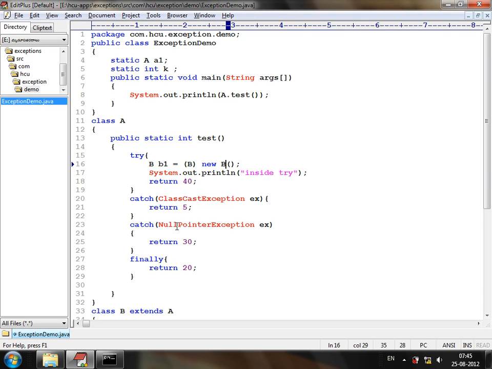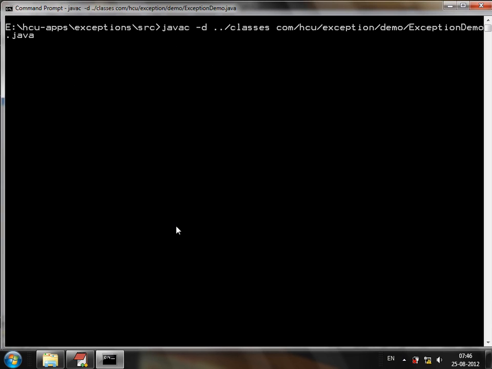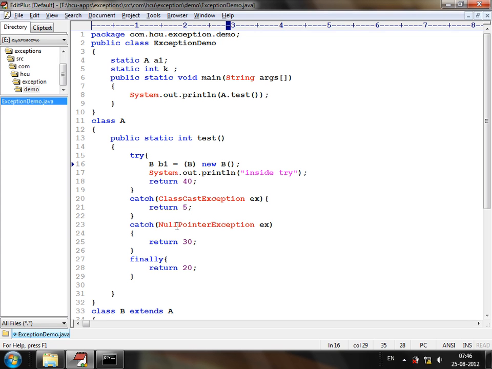See, I'm not asking which block is executed or which block is not executed. What is the value printed in System.out.println at the end statement? Definitely 20. We need not check anything. If there is a return statement in finally, definitely that value will be returned, in any case.